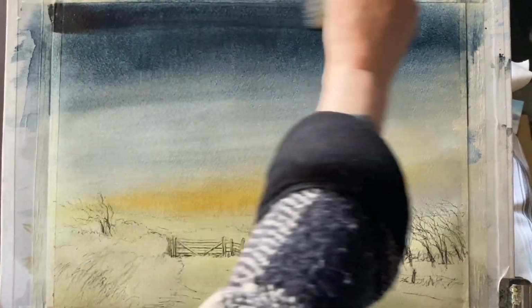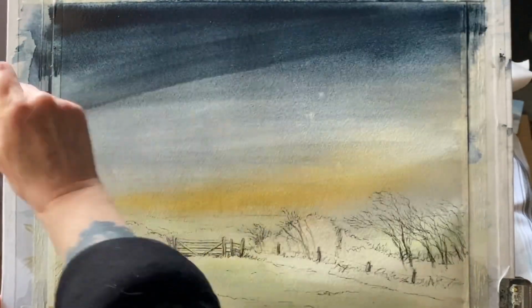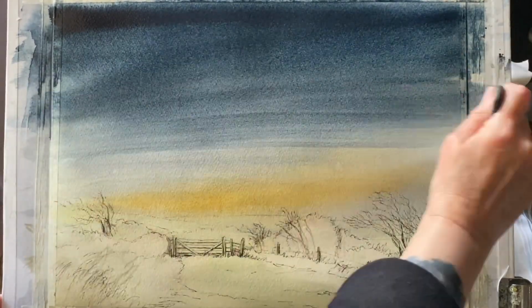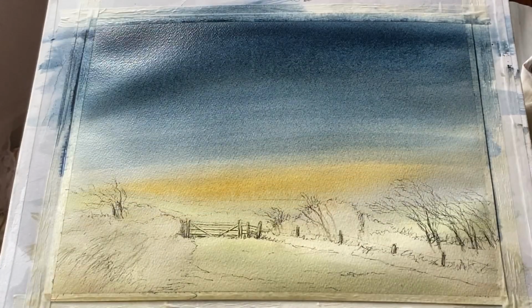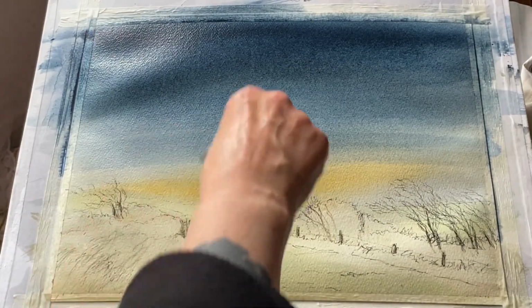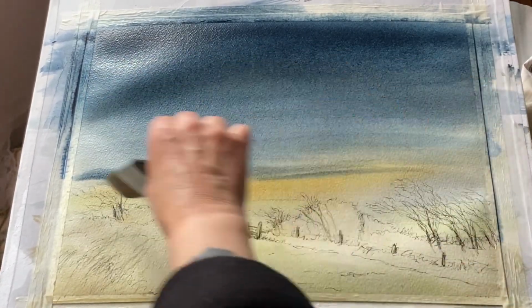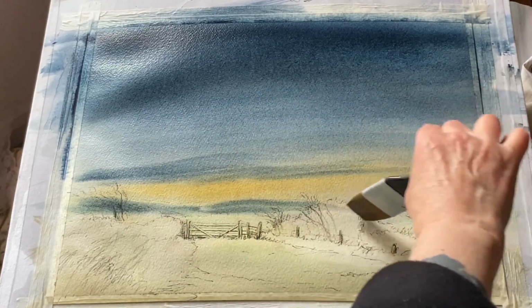You can see it starting to run down the page now, and so I can reinforce the dark with a stronger mix of my Payne's Grey across the top with these very gentle brush strokes. I'm not scrubbing at all, but gently creating this graduated wash. I've now laid my board flat, and that stops the washes from running down the page.